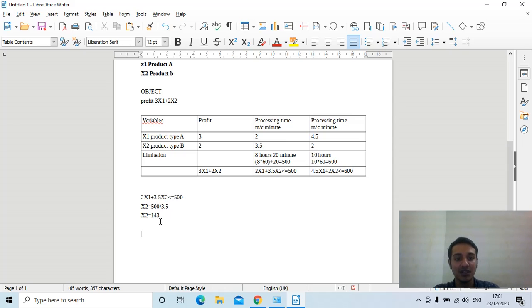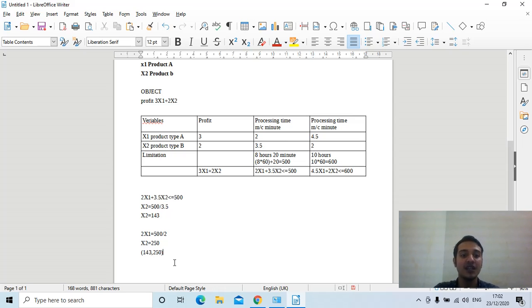And for the other one, if x2 equals 0, then 2x1 equals 500, so x1 equals 500 divided by 2, which is 250. So we got x2 equal to 143 and x1 equal to 250.